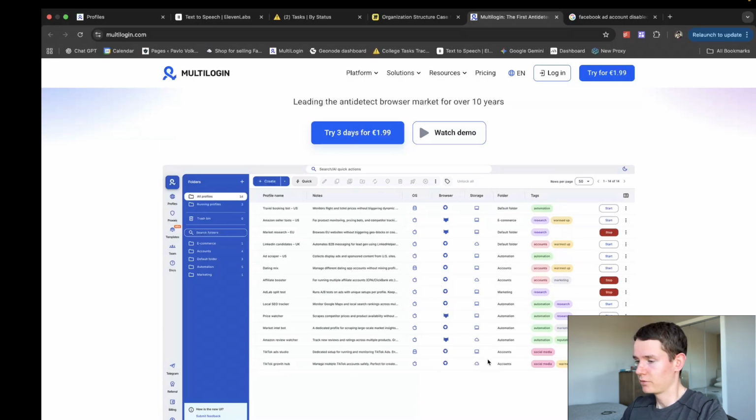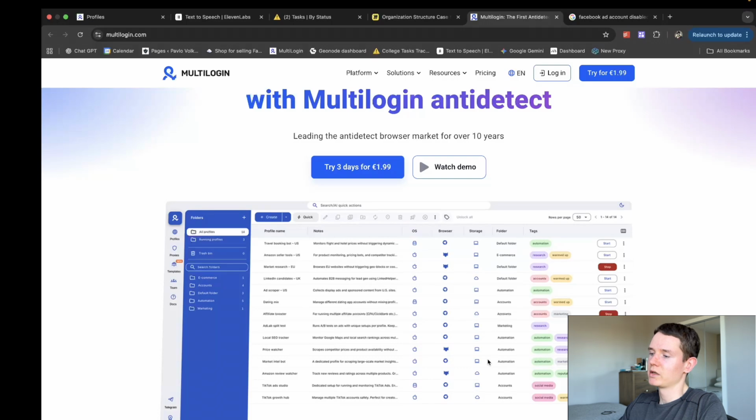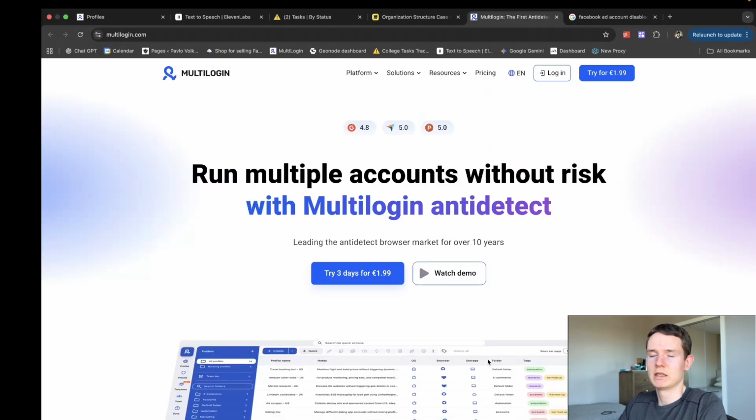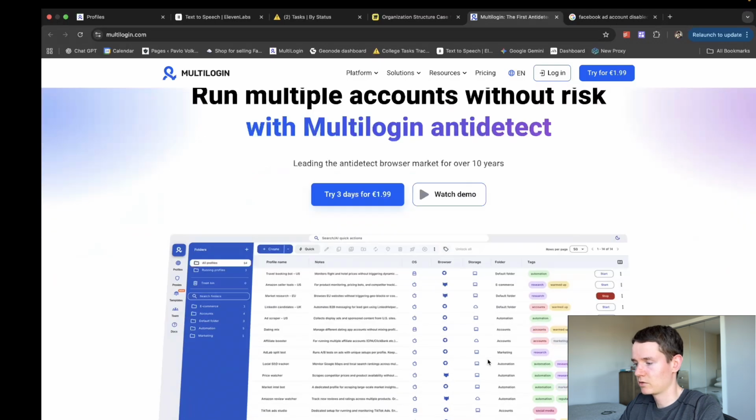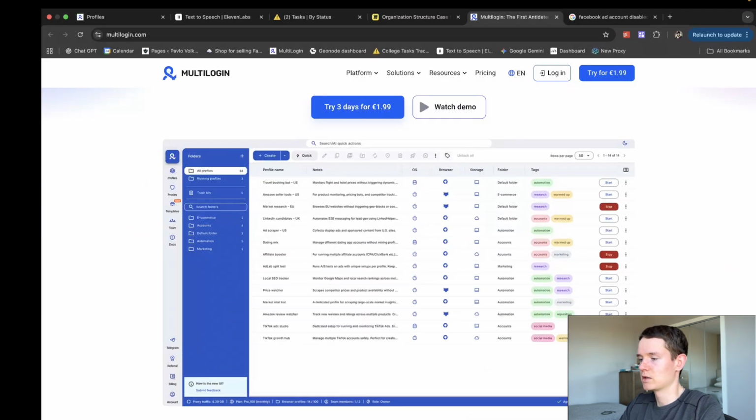What they allow you to do is isolate different profiles as though it's a completely different user. You can look this up yourself, but basically Facebook thinks that these are all different users, different people, but you can access all of it through the portal that looks kind of like you can see here. These are all different accounts.